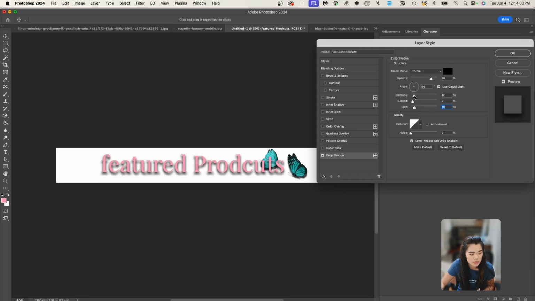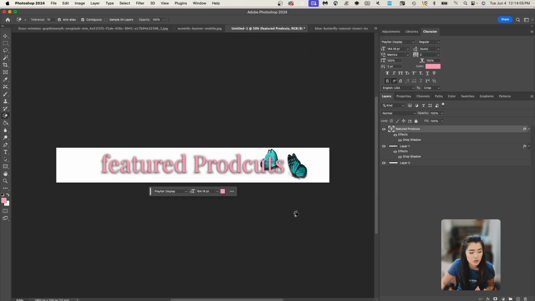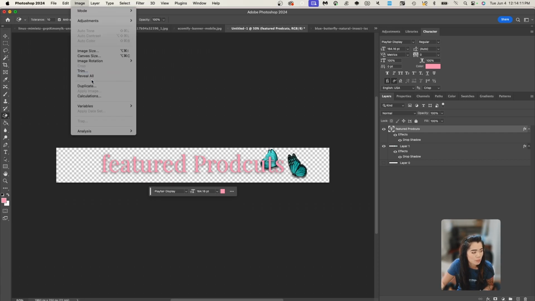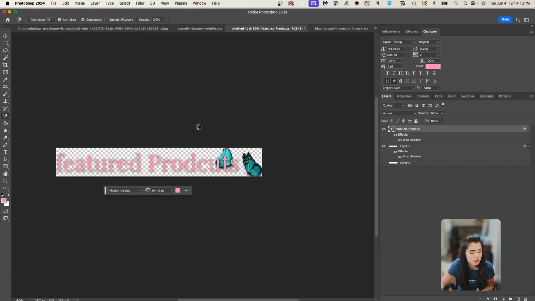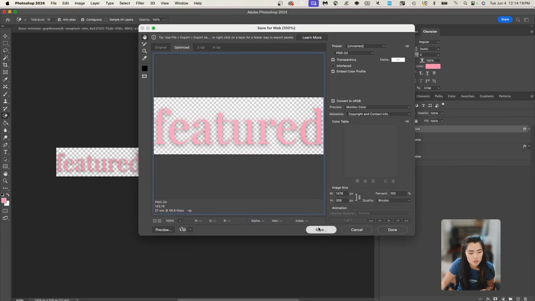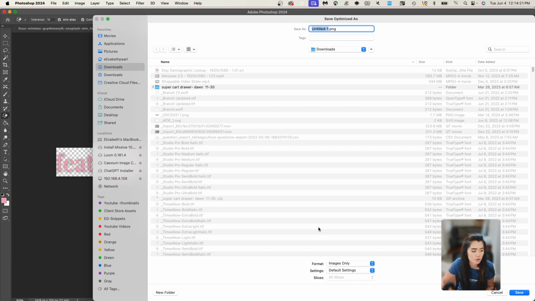Now I want to do distance. Like, we could just try that. Again, this is for demo purposes. We're using this, and now I'm going to save this. Now, I do want to trim this just a bit more, so I'll just do trim and do that, and then I'm going to go and save this as a PNG. And remember also to just name your files appropriately.